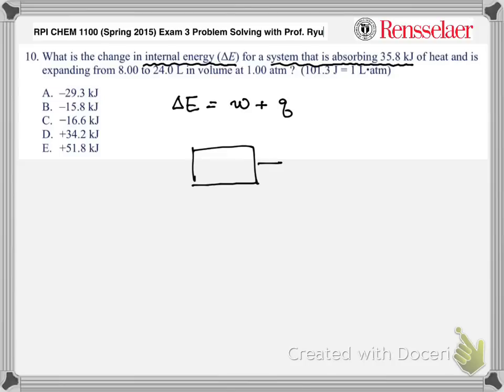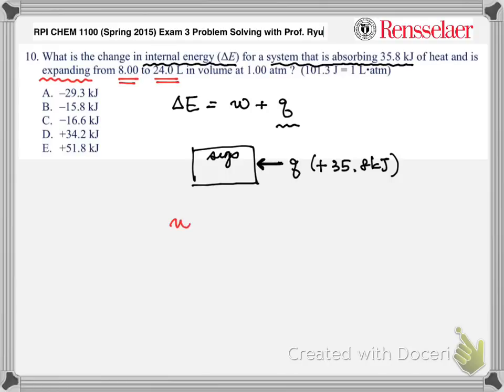It means that they show the direction of the Q going onto the system, and this amount is 35.8 kilojoule. And we need to make sure this is positive because the system is absorbing, so heat is going onto the system in this direction. So this is for sure. The Q was given. So now the question is about the calculation of the work, and this is an expansion from a smaller volume to a larger volume.